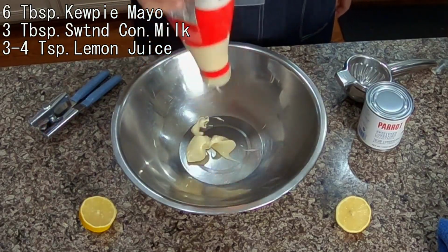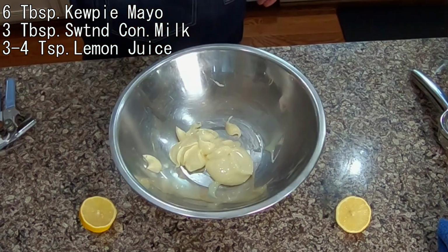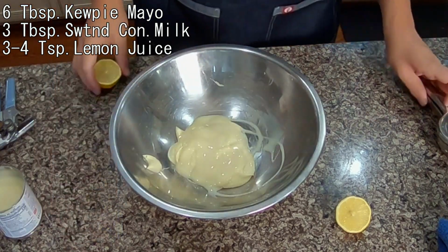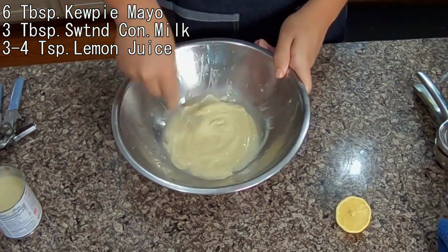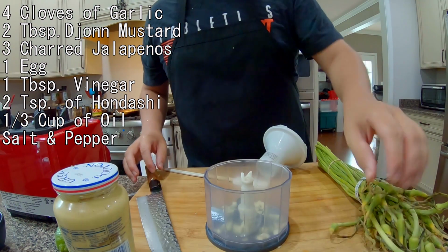Now, to make the standard sauce for honey walnut shrimp, you'll want to combine 6 tablespoons of mayo. I prefer Kewpie, but you can use any mayo that you want. Then you'll want to add about 3 tablespoons of sweetened condensed milk and 3 to 4 teaspoons of lemon juice. You want to mix that all together and make sure to taste it because it all may vary depending on the brands that you use.